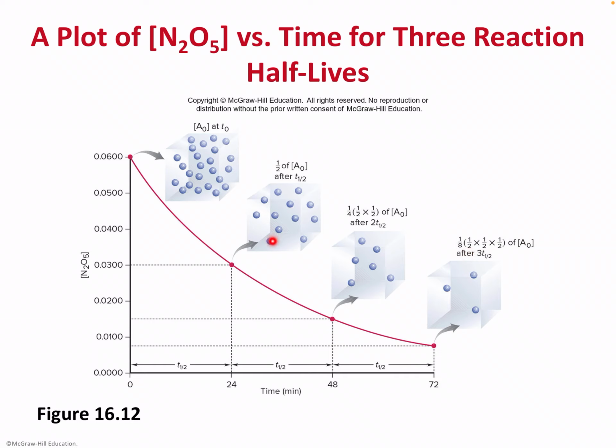So this is one half-life, and then here you have another. After one half-life, the concentration becomes half. After 2 half-lives, half of half, it becomes 1/4 of the initial concentration. After the third half-life, another half, it becomes 1/8 of the initial concentration. So this is a graphical showing of how the half-life works and what it means.